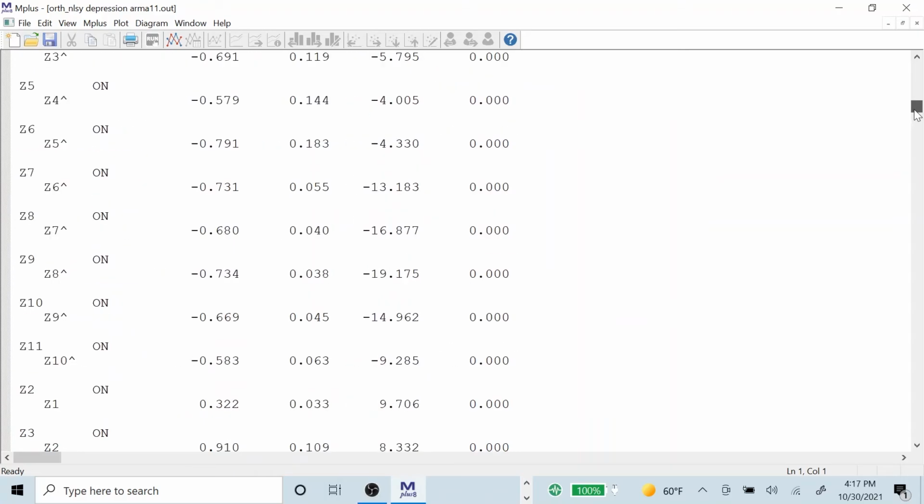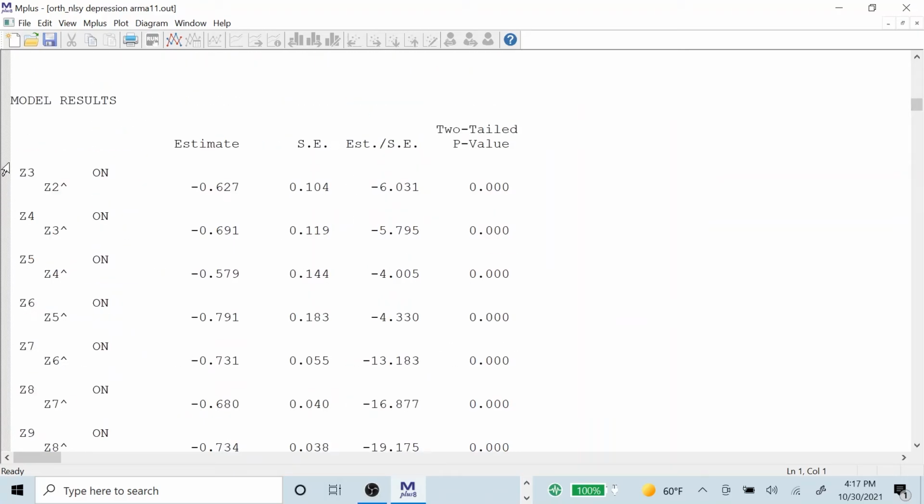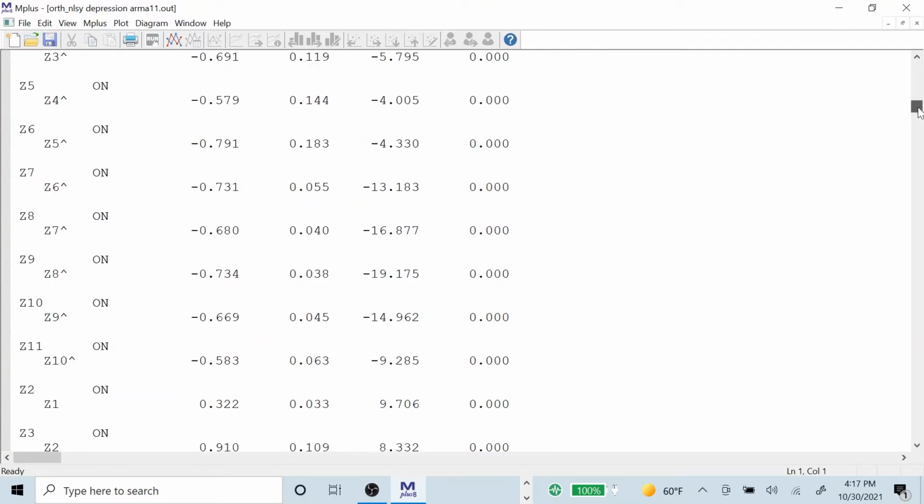Now we can take a look at the estimates here, and you see that the moving average parameters are negative indeed. So a high residual at a previous time point tends to give a lower value of the outcome at the next time point. So that's often seen in data, and that's the feature that makes the decay of the correlations across time be slower than for the regular AR model.